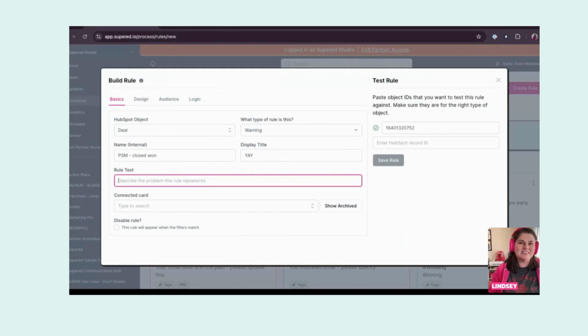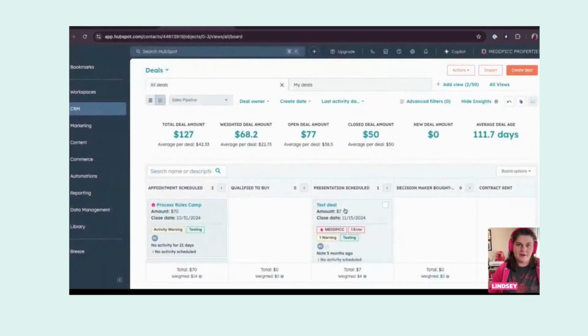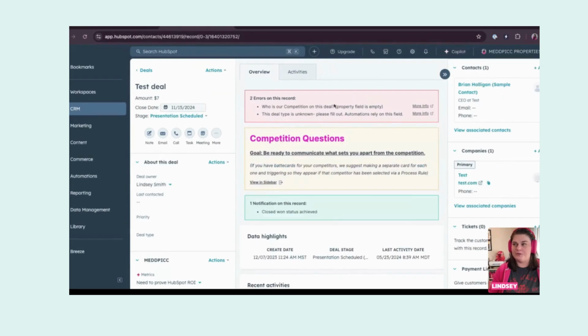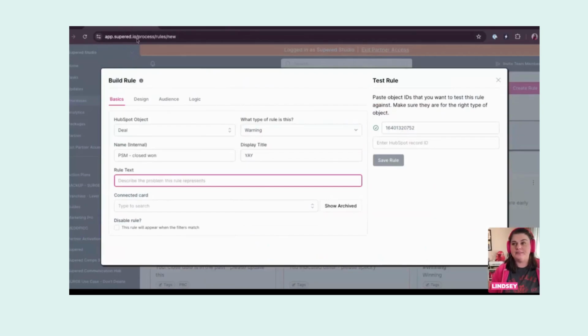So we're going to do that. Rule text is describing what the rule represents. I have had partners before get a little bit confused about the rule text versus the logic of the rule. So I do like to describe it, even if you're sitting there going, duh, Lindsay. Just in case, rule text is just going to be the description. It's not going to set up the parameters. It's not going to set anything for the rule. It's just going to be the words that are describing it. So if I came again back into this screen here, this is my rule text. It's not the parameters, the logic of the rule. Okay, cool.